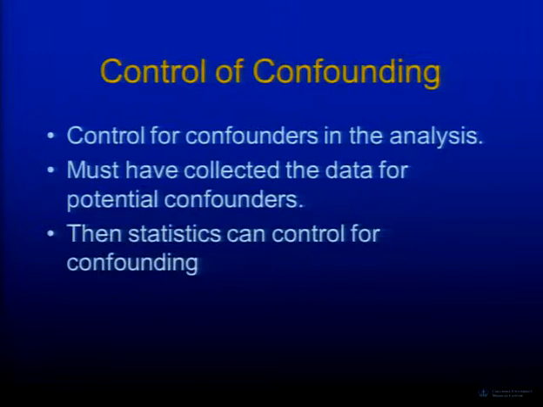We also need to control for confounding, and so we need to have collected the data for any confounders, because then we can use statistics to try and look at this relationship. So if I was looking at the calcium and blood pressure one in all of you in the class, I know that blood pressure might also be impacted by whether you smoke, by what your level of physical activity is. So I want to ask all of that so I can control for it and see whether after controlling for all of that, just like the multivariate models they use in this adenoma study, then we can see if the relationship still holds true.